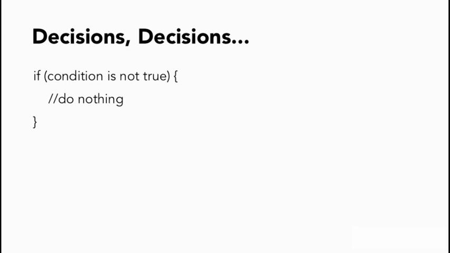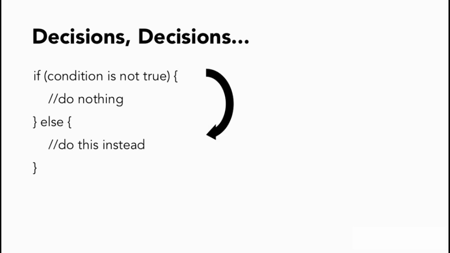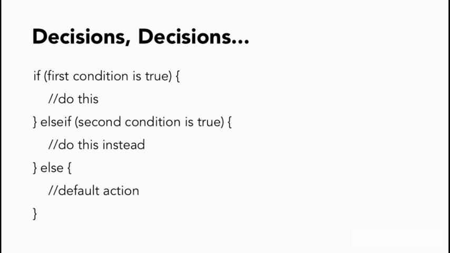If the condition is not true, PHP skips over all the code inside the curly braces and carries on with whatever follows. You can specify an alternative course of action by adding the else keyword after the closing curly brace, with different code in a second pair of braces. So if the condition fails, the second block of code is executed. But you're not limited to a case of either or. You can also specify further conditions using else if.